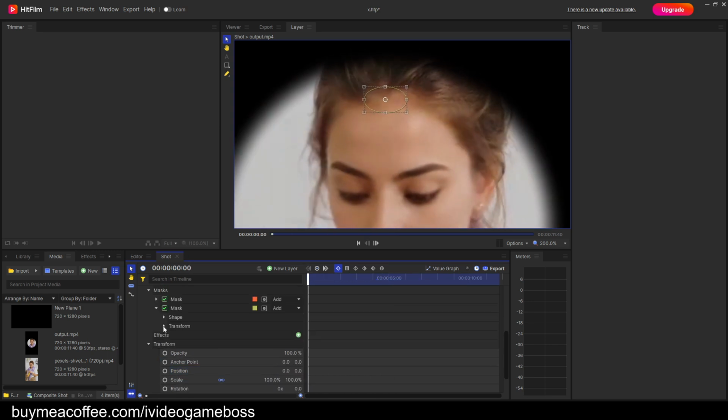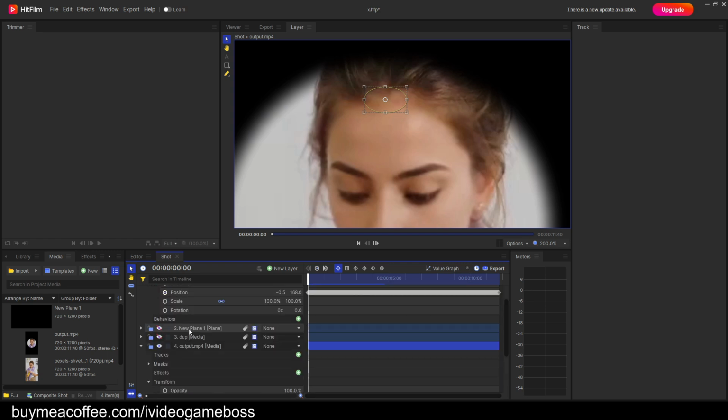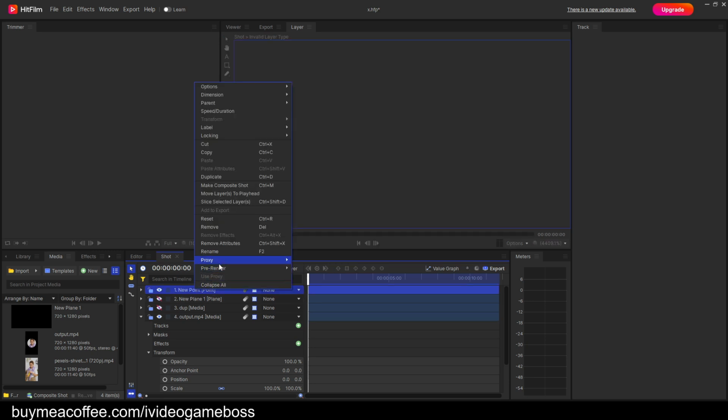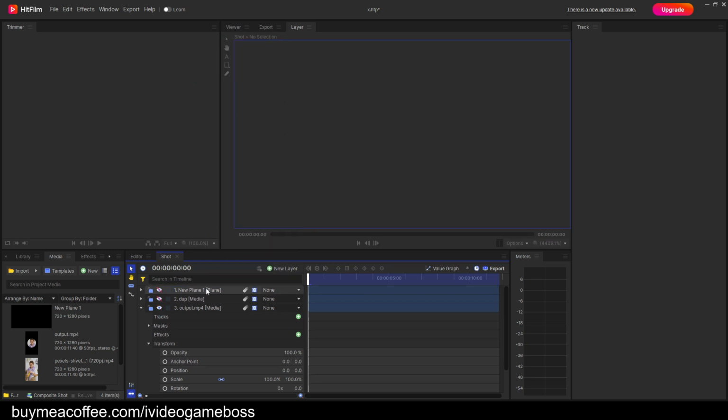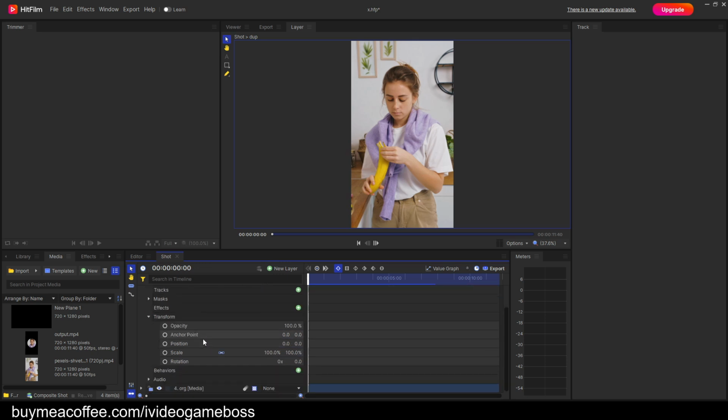Okay, so now that we have done this step, I'm going to delete the new point layer. You don't have to do this if you want to hang on to the data. I'm doing it because I already have the data pasted onto the mask. Next, we need to go back to the duplicate layer and copy the anchor point data and paste it back into the position data in the output layer transform so it will snap back in place like before.